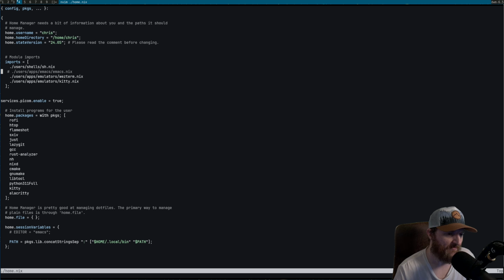And these module imports, so with these module imports, all I'm saying right here is, hey, I've made individual .nix files for, what Home Manager actually does is it manages your dotfiles, all right? So instead of having, like on a traditional Linux distro, a .config, and then some folder. So let's say .config/kitty/config, right? Whatever kitty's config is. Here on Nix is a little bit different. You can do it like that, though. You can do it the traditional way. Or you can use something called Home Manager, and Home Manager allows you to write individual .nix files to manage those configuration files. I hope that makes sense, and I'll show you guys some examples here in a little bit.